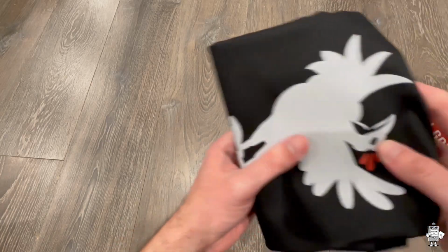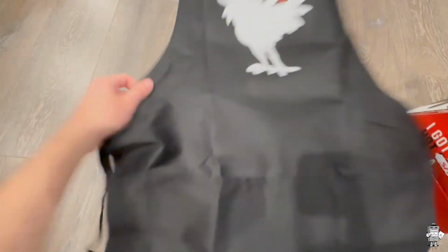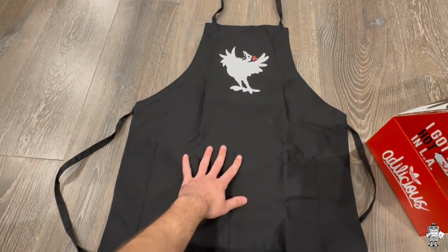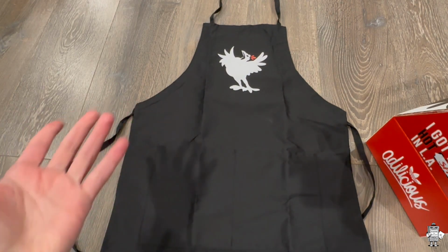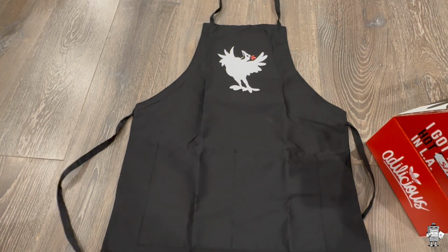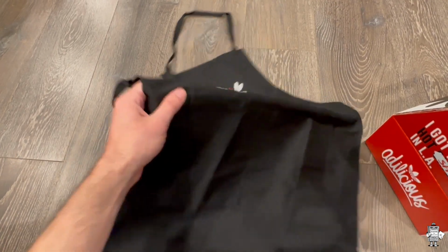Oh, it's not a shirt. It looks like a tote or an apron. Hey, there we go. So it also comes with an apron. Now, this is awesome. It sucks, man, because the awesome stuff, I don't want to use it because I don't want to get dirty. But then you have an apron right there. The Howlin logo once again, super hard. Nothing on the inside of it, but that's dope.